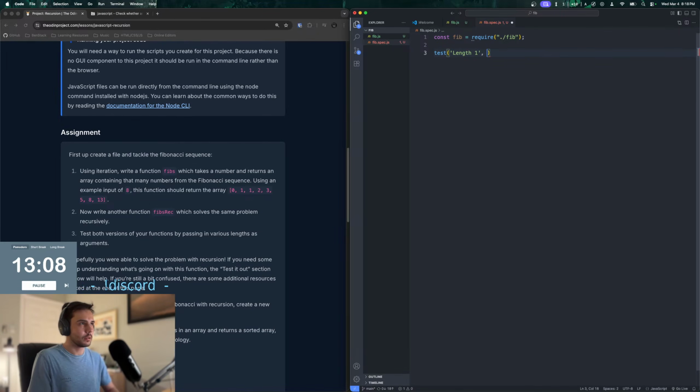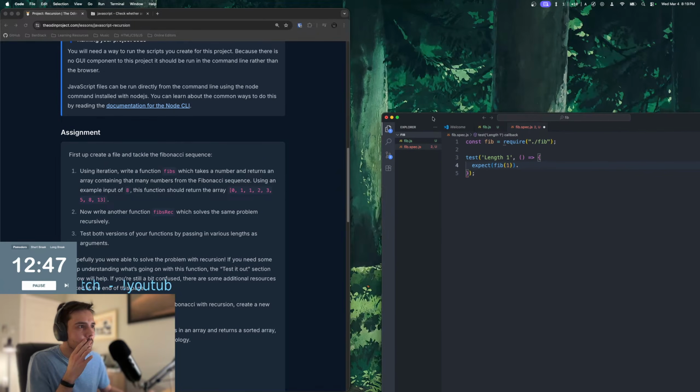Maybe length 1. And I think it's expect fib of 1 dot is equals. What was the function? I do not remember.